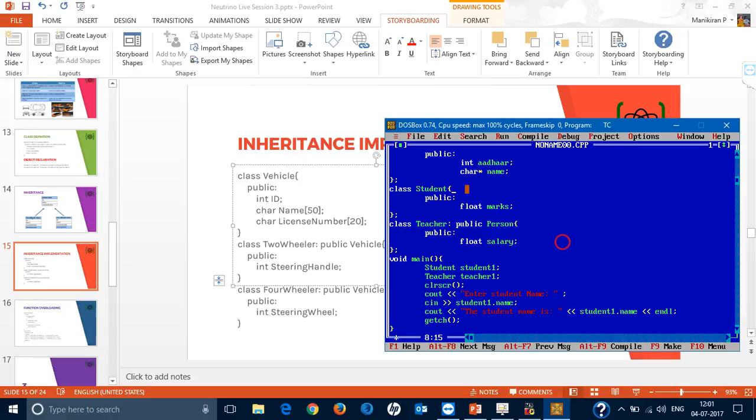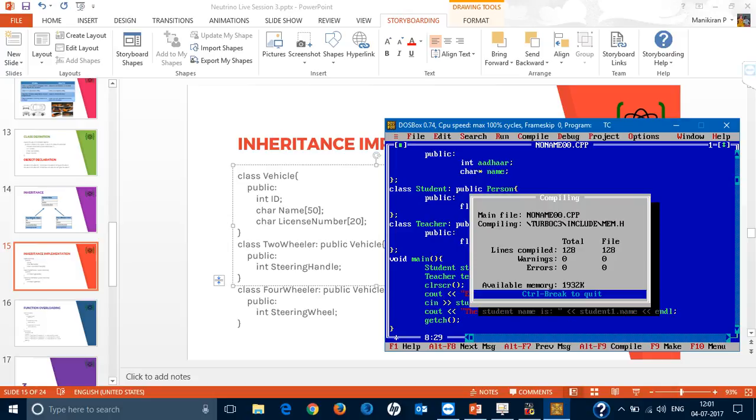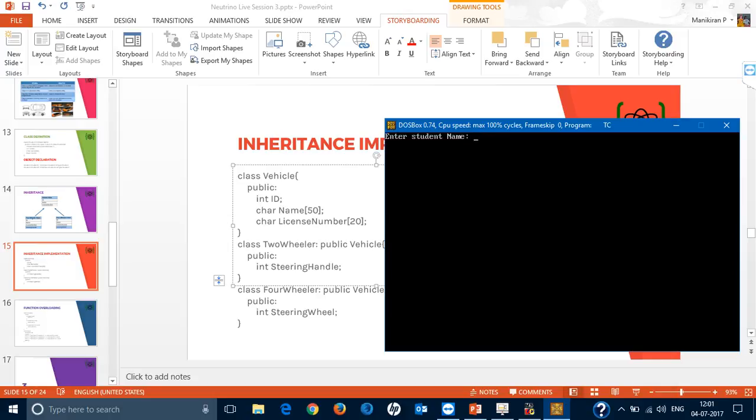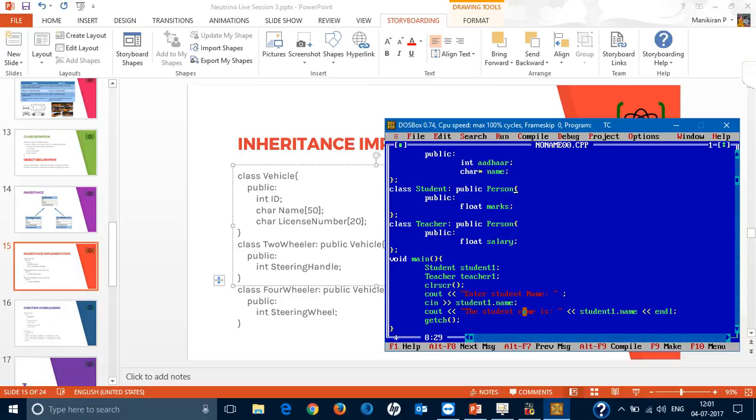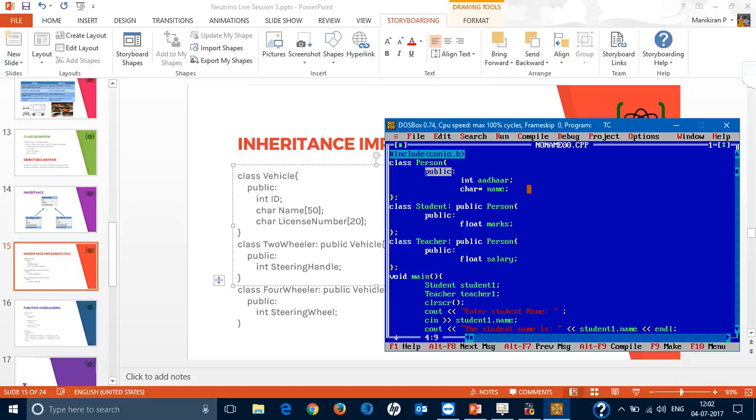But in case I inherit the properties of the person, then we don't have to worry about explicitly mentioning every data attribute of a person in the subclass called student. So let's say the name attribute is taken. So now the Aadhaar card number and the name variables are also in student. I hope you guys understood this. Next, let me explain what I was trying to say about the protected data type.